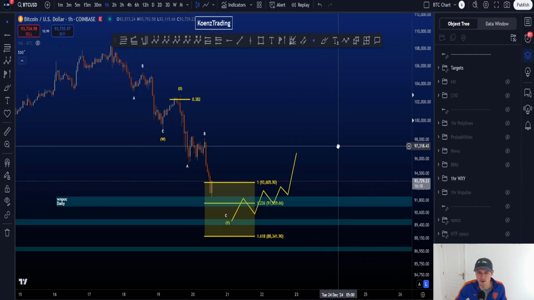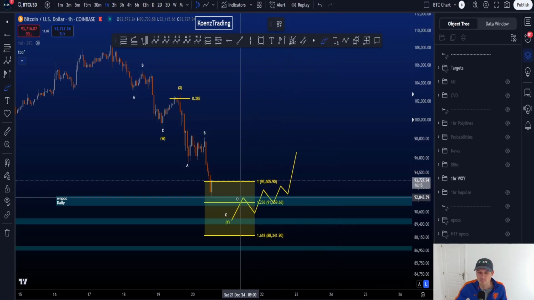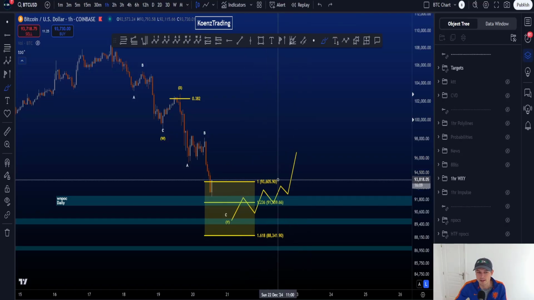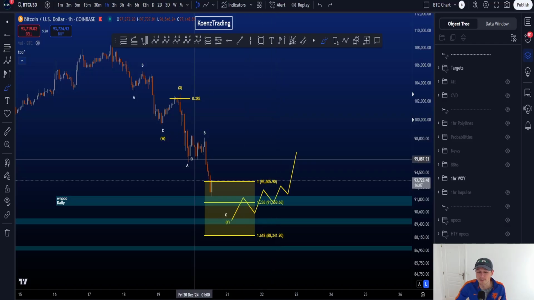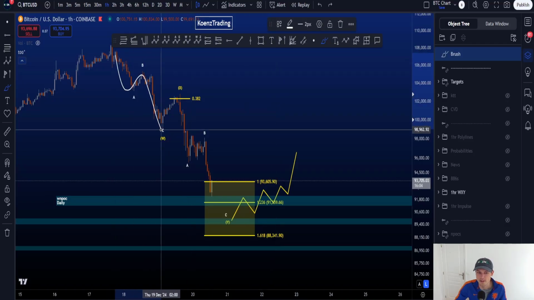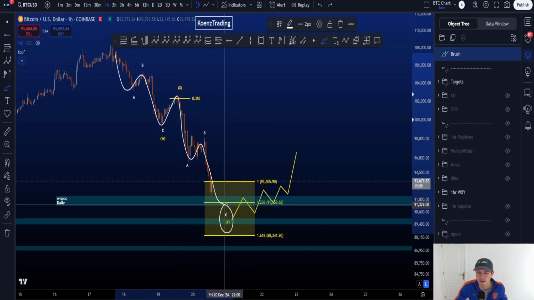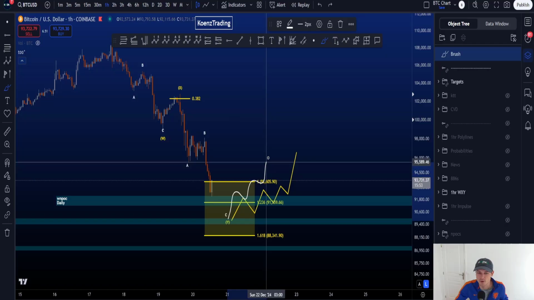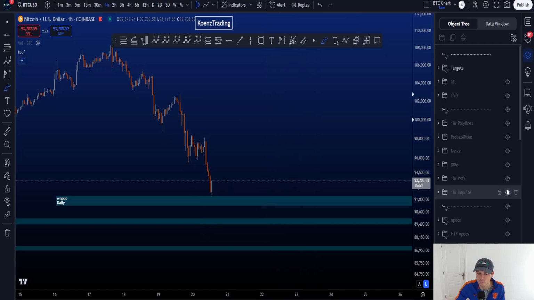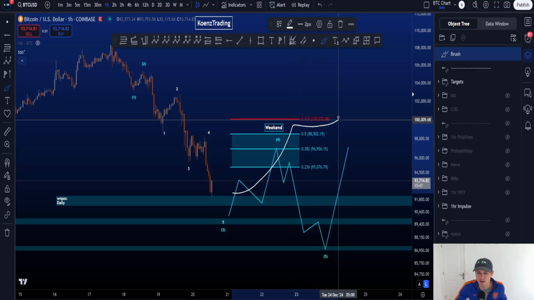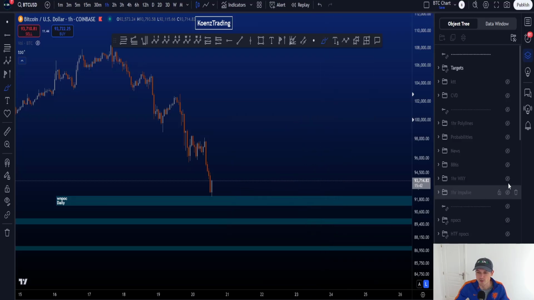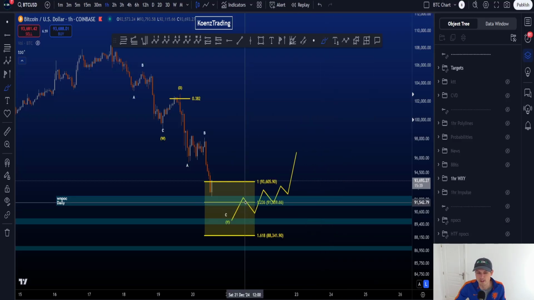In the second scenario, we do not want to see price move back down after we start creating a bigger range, because here we're looking for a WXY double zigzag. So we have an ABC in a wave W, then we have our wave X, and another ABC to the downside in a wave Y. When your wave Y is finished, we want to see price move towards the upside, and in other words, we want price to move towards the upside to touch at least the 0.618 before creating another low. That would increase probabilities for a WXY.